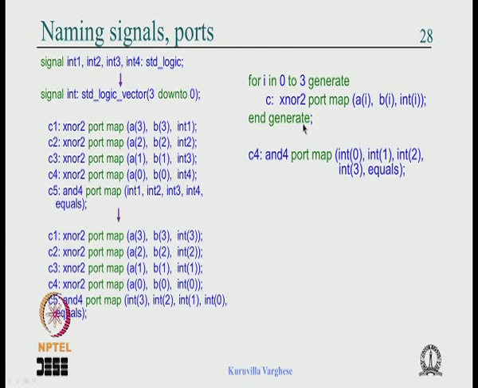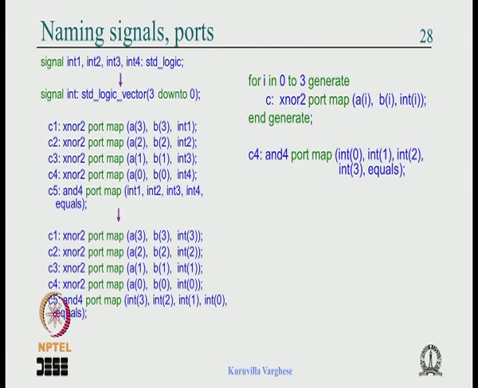You can definitely write a generate loop for an 8-bit ripple adder using a full adder as the component, but if you use a carry lookahead adder, that is going to be a little tough, because a carry lookahead adder is not symmetric. When you move from 0 to 7, it becomes exponentially bigger, and you can write a loop, but probably not a generate loop. Maybe we will see what to do when we go ahead.